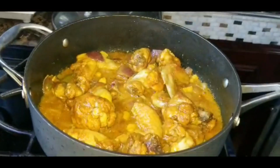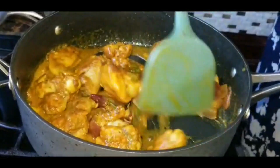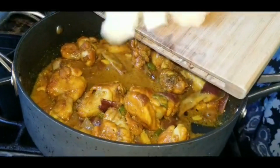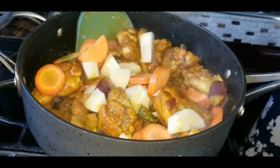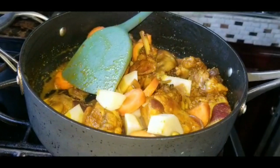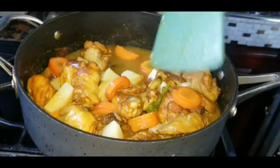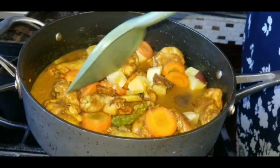Alright, guys, we are checking back in with our curry. You notice the water has gotten less. So what we are going to do now is add our carrots and Irish to the pot. Then we are going to add some water. Adding a little more water. Then you give that a good stir. Then we're going to cover this now and allow it to finish cooking.